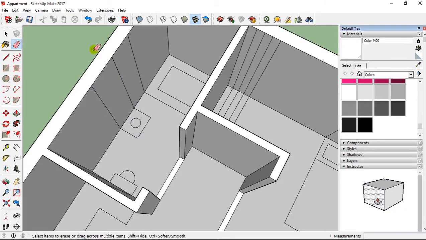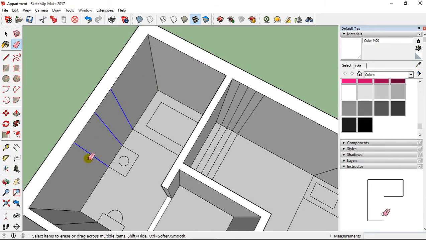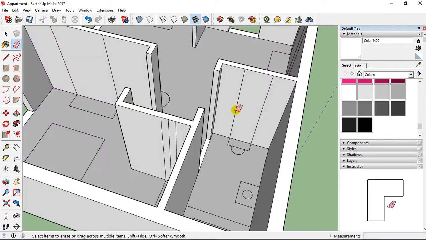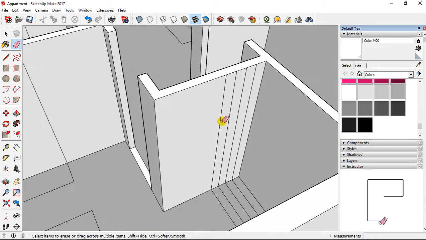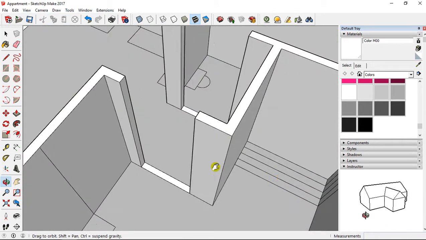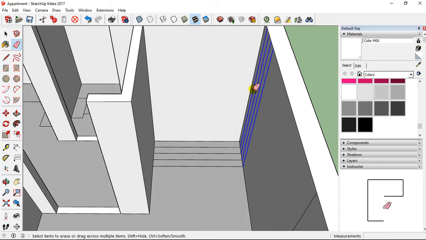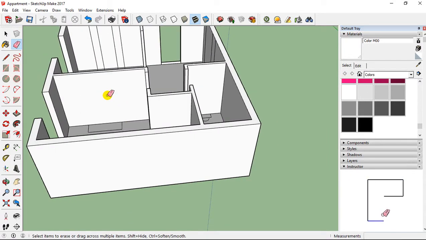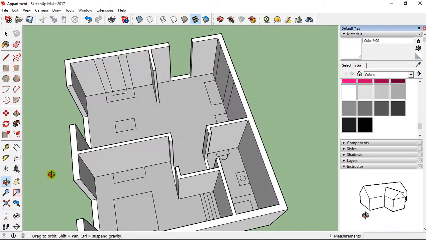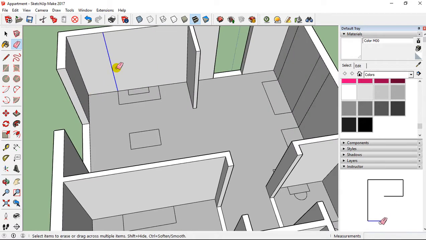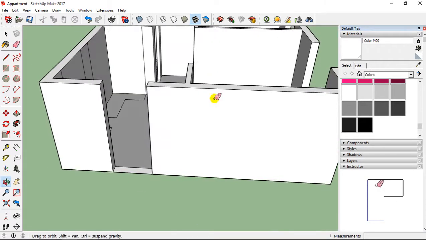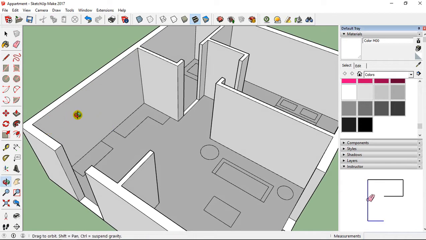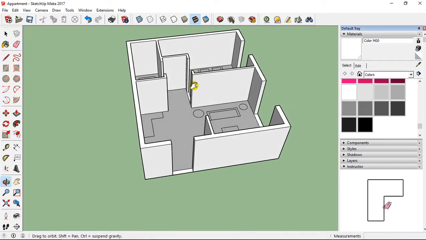So you go on eraser tool and you are going to erase the different bad edges. So now it's okay for that.